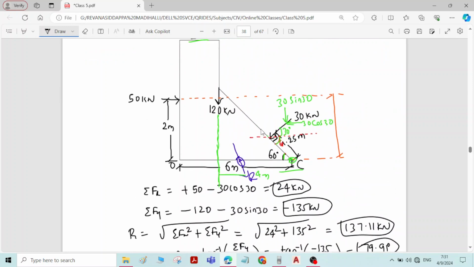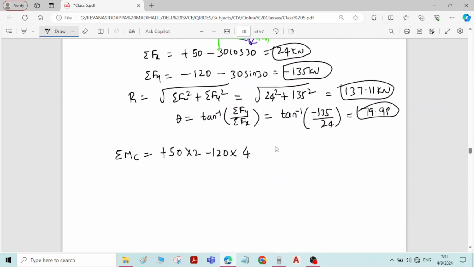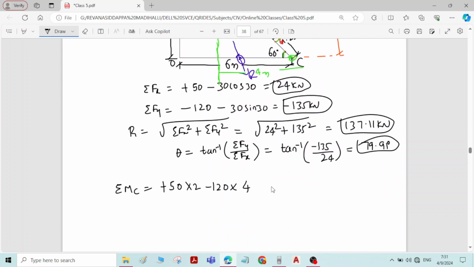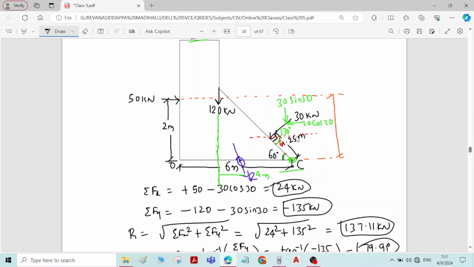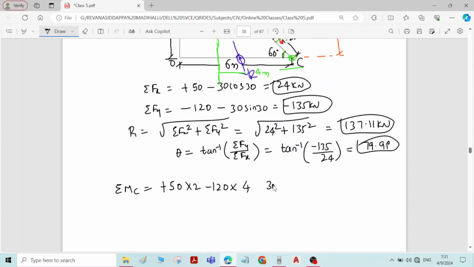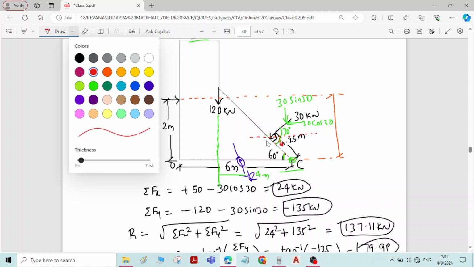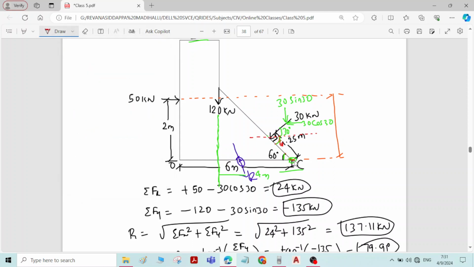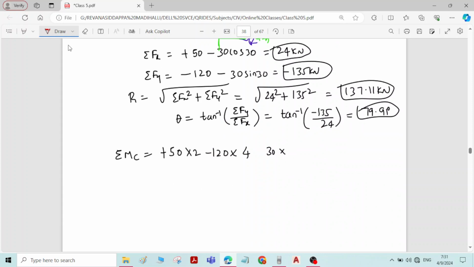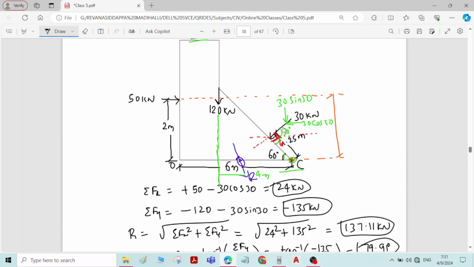Okay. Then coming to this 30 kilonewton force. Here, instead of taking components to find the moments, you can directly take that 30 kilonewton force. Why? I will tell you. The perpendicular distance of point C from the line of action of the 30 kilonewton force is directly known. It is 1.25 meter. Directly you can write it as 30 into 1.25. So when the perpendicular distance is not known, only then you use components.